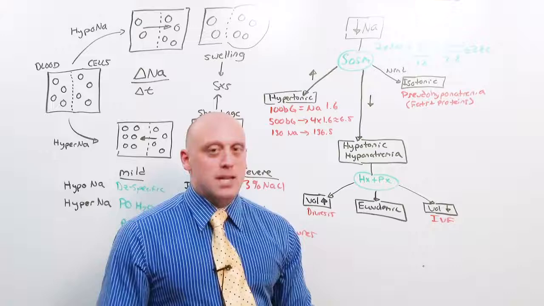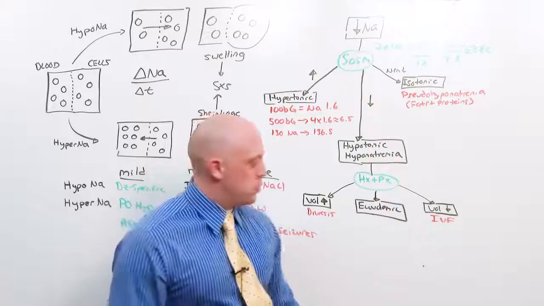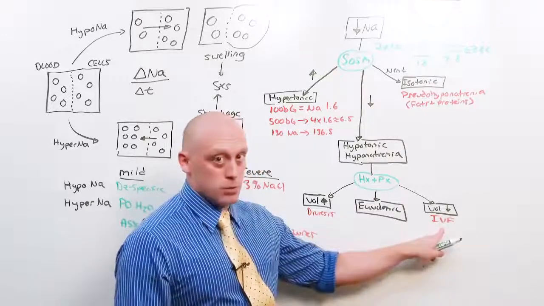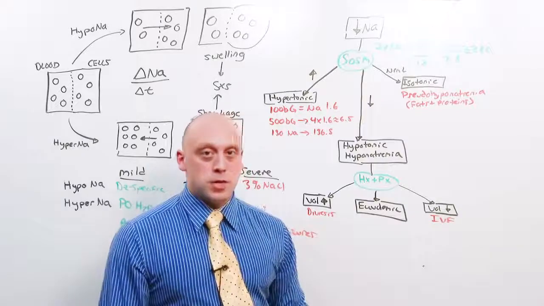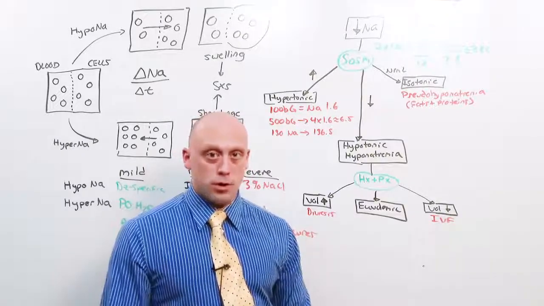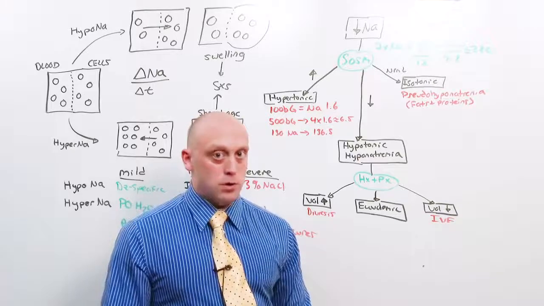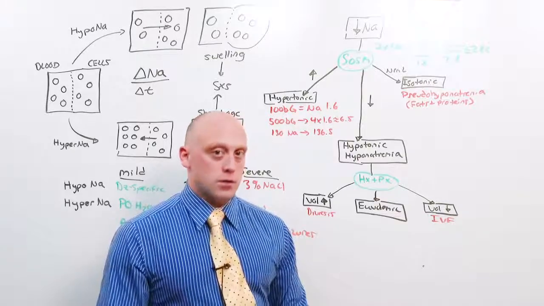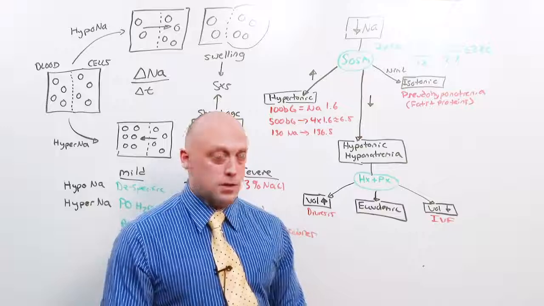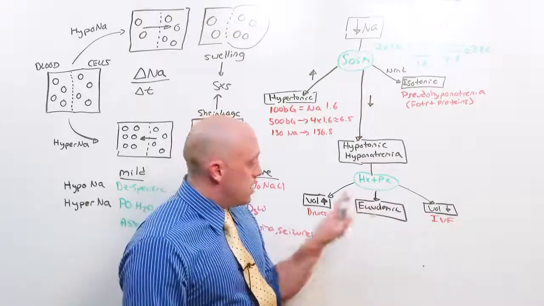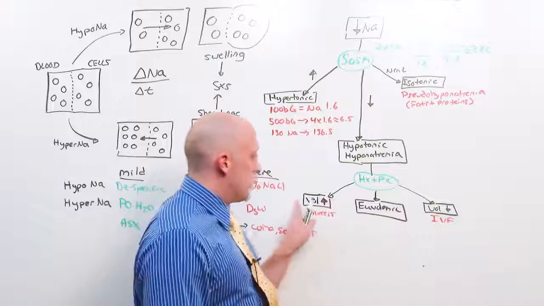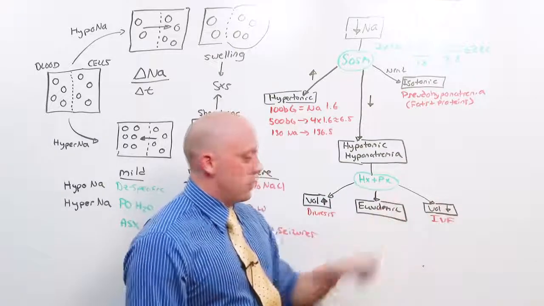In real life, it is very hard to tell the difference between euvolemia and volume down. Unless the person very clearly has something in their history that causes them to lose free water, sepsis and burns are big ones, you cannot rely on the physical exam. You can for the test, but real life trips you up. So on the test, it'll either be obviously volume up, obviously volume down, or euvolemic.